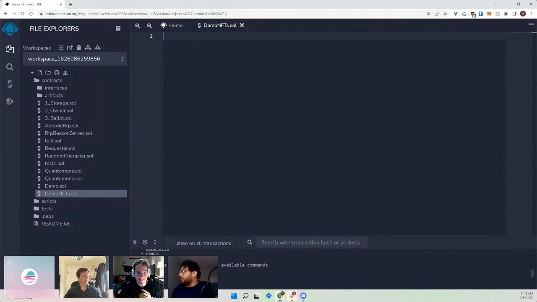Yes. All right. So this is just a demo on how to use QRNG, how easy it is to write a contract that can use QRNG within Moonbeam. If you're working on the Moonbeam chain and you need access to randomness, before you couldn't, but now using QRNG you have access to random numbers. I'll be going through how you can use those random numbers to mint, say, an NFT.